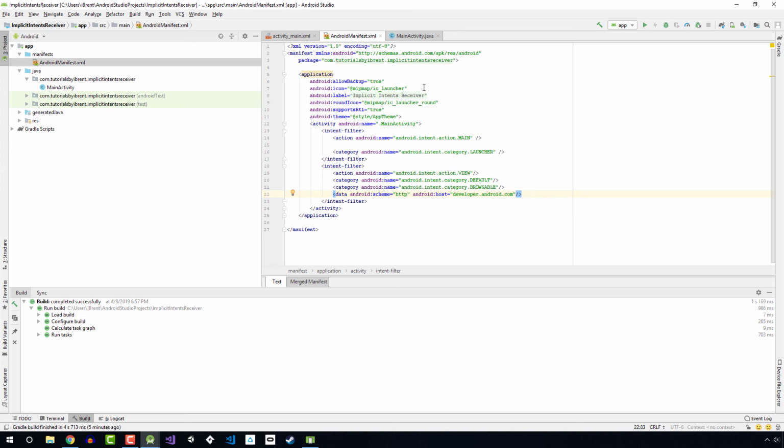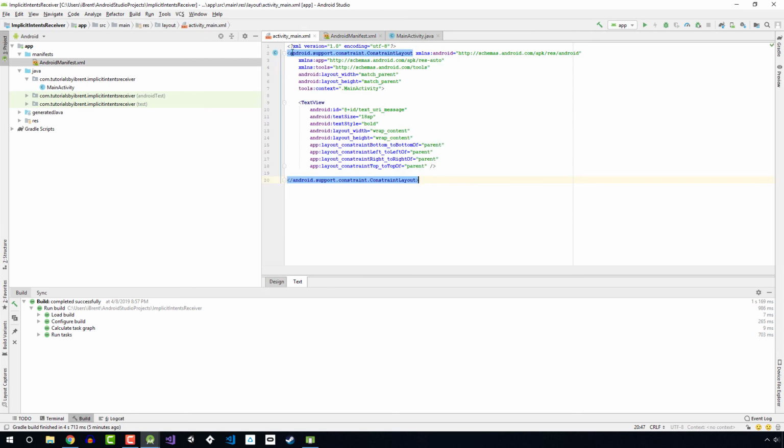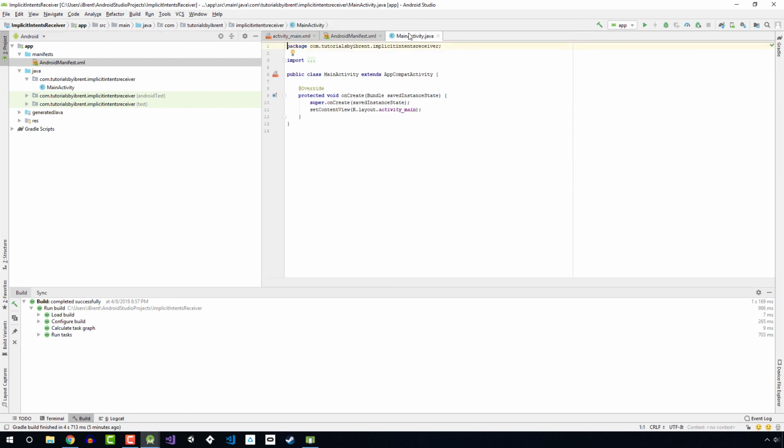So now we've set this Android manifest up to receive implicit intents when the app is running. And when the app is loaded on the device, when you call an implicit intent that references this action and category, that allows this app to be available in that list to choose from. Now we need to be able to process the intent when it comes in. So if I go back to my activity, main activity, in the onCreate method, we need to capture the intent.